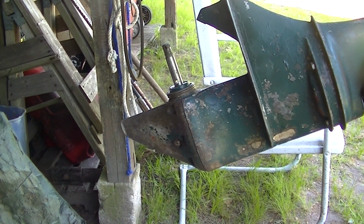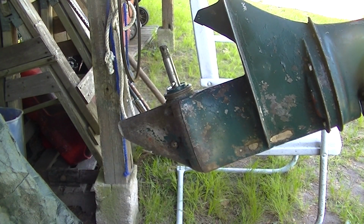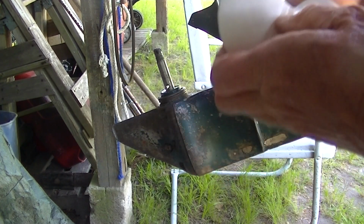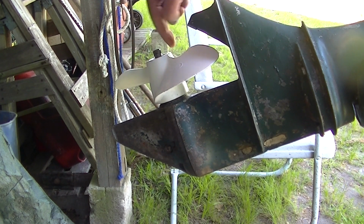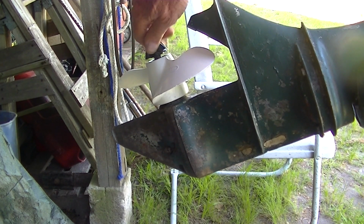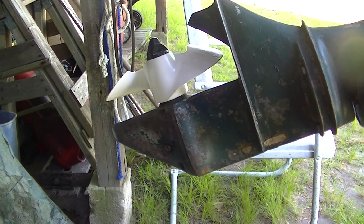So, the pin. Pin looks like this. Goes right through here. And that sits right here. Lock it in. And then the propeller nut goes on. And then you got to get it in the right place so that it'll line up with one of these holes so that you can put the cotter pin through. And Home Depot carried stainless steel cotter pins, so that saved me a little money there. But I think that's lined up and yeah, good, no play or anything. That's perfect.